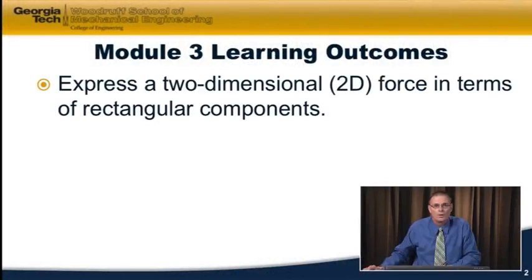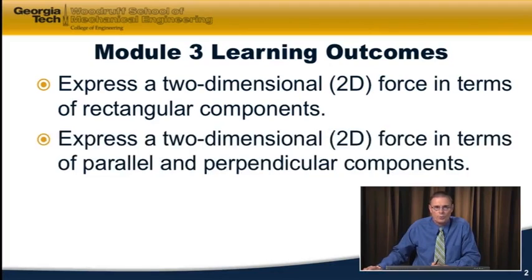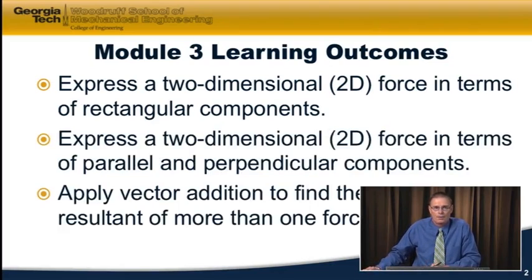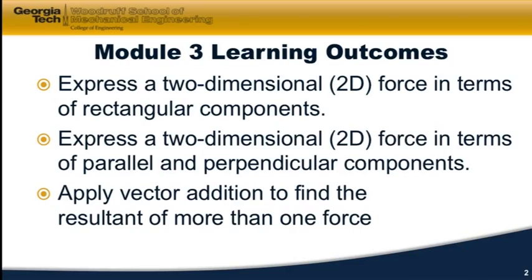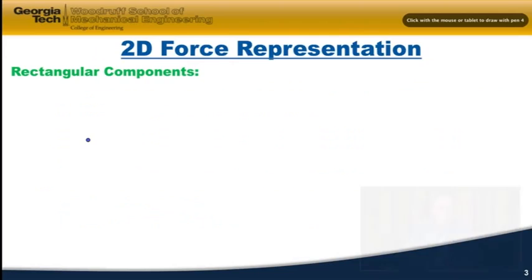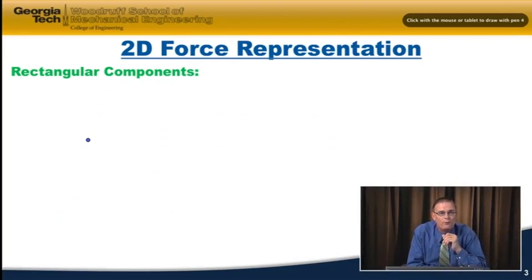Let's look at today's learning outcomes. We're going to learn how to express a two-dimensional force in terms of its rectangular components and also in terms of its parallel and perpendicular components when it's acting on a slope. We're then going to also learn how to apply vector addition to find the resultant of more than one force. So let's go ahead and look at a 2D force representation in Cartesian coordinate system.